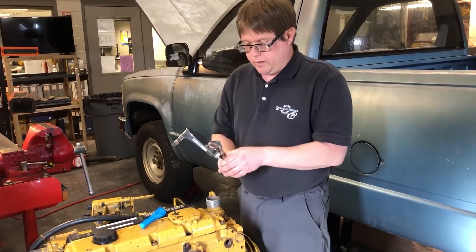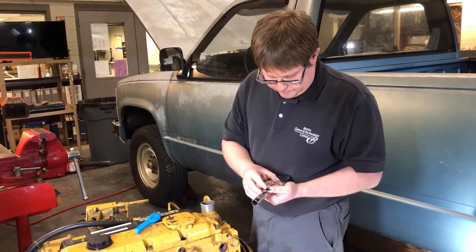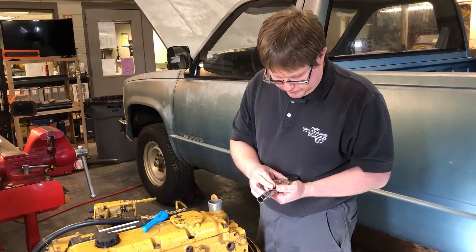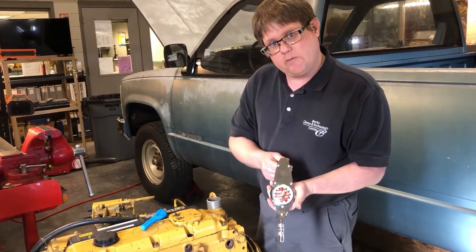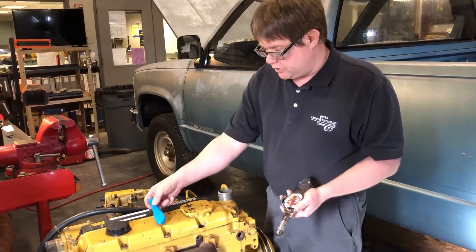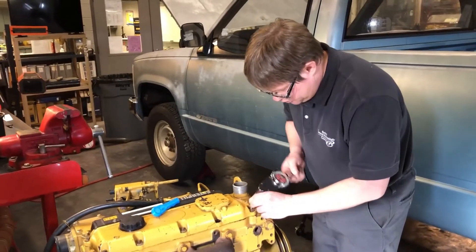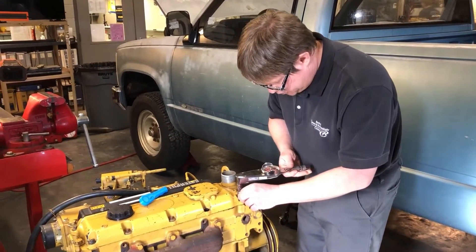We have a regular calibration check torque wrench with 5 inch-pound increments. We're going to do our best to take it right up to 3 inch-pounds — or just under — and then see if the 3D printed tool will turn it any further before it yields. We'll begin by taking it to 3 inch-pounds of torque.